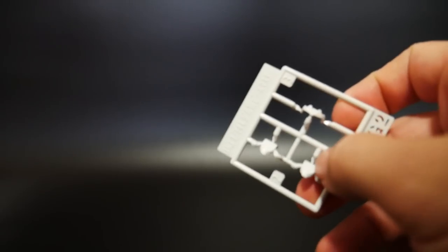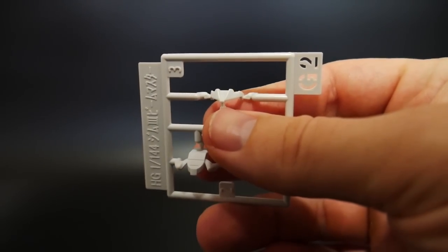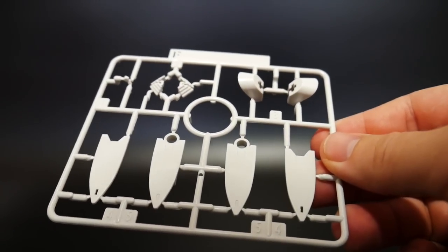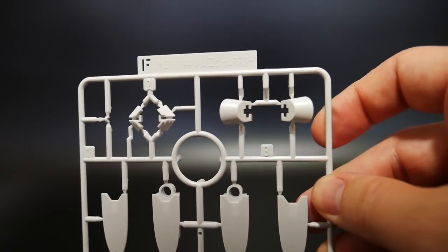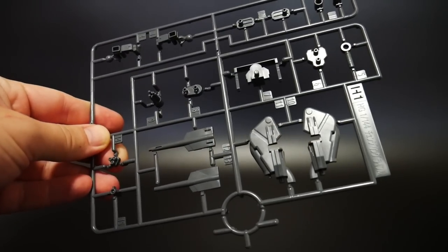Here you have G2 — I'm actually not sure what these parts are. They're white, so I think they might go to the little waist booster parts, or they might be something for the head. I think this part right here is definitely for the top of the head, but I'm not really sure about the two white parts. And lastly for the new parts, you're going to have Runner F, which is parts for the side of the legs and side armor, then the top of the knees. Overall, you get a whole bunch of new white parts. And here's the Changeling Rifle — it's only going to be one runner.